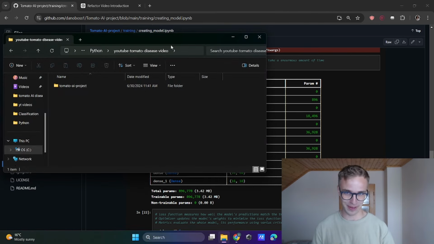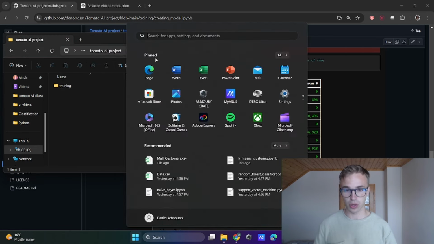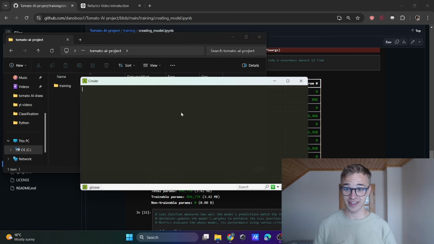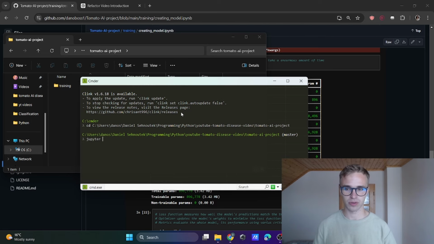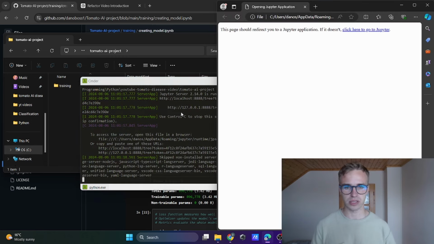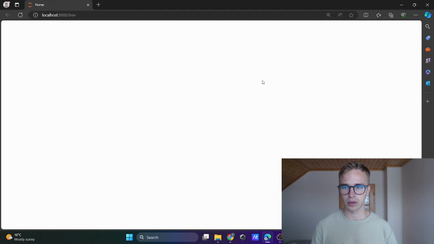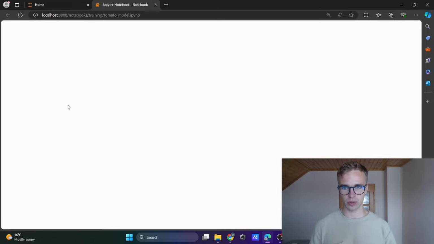Remember, you cannot code on paper, though some people do it, maybe on exams at universities, but I don't know why. But in our tutorials we will open the folder where your project is stored. I will just copy the path, open my favorite terminal, write cd, as you already know, for change directory, paste it here and write jupyter notebook. It will automatically open our Jupyter notebook file. Okay, I will make it full screen, and open this folder and the tomato model.